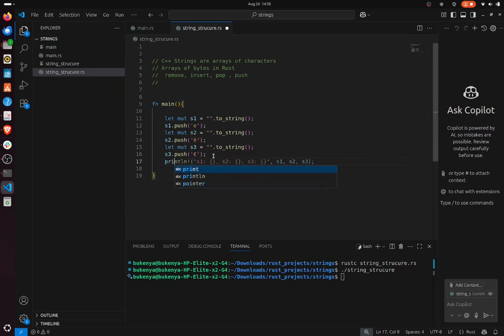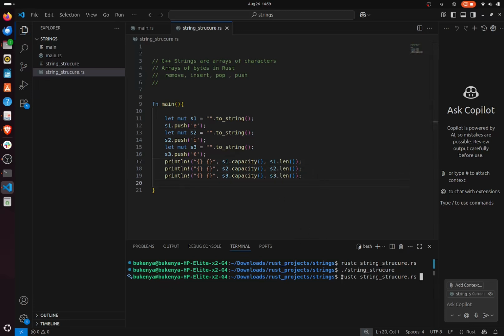So I need to use the println! macro, and basically I want to print s1.capacity and s1.len. I will need to do this for s1, s2 and s3, so I'll just copy that and change it here, s2, and this is s3.